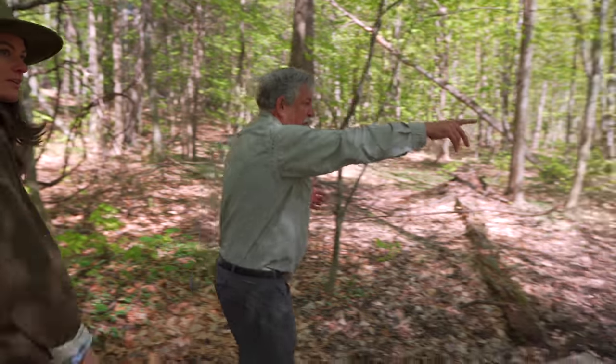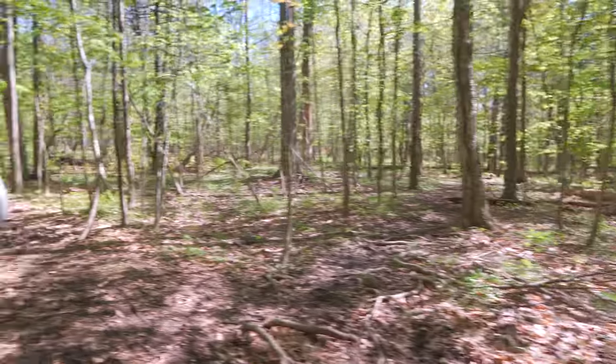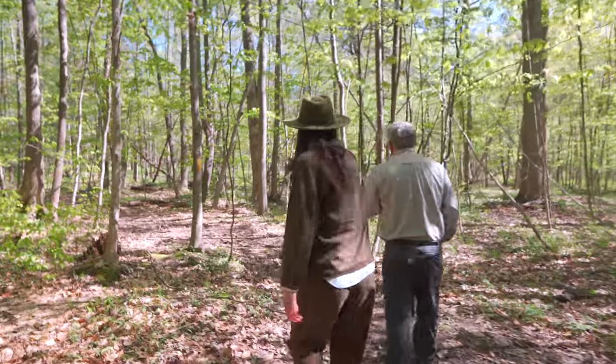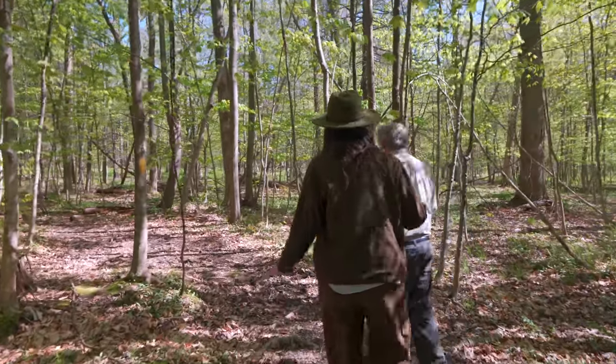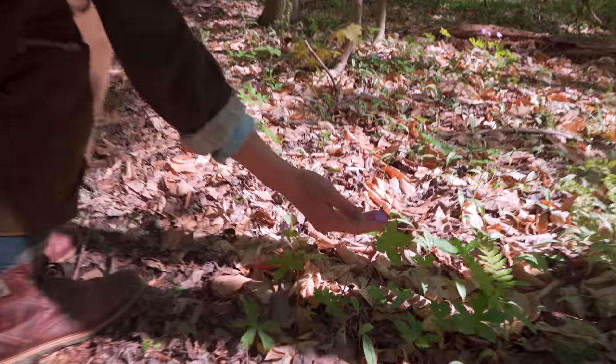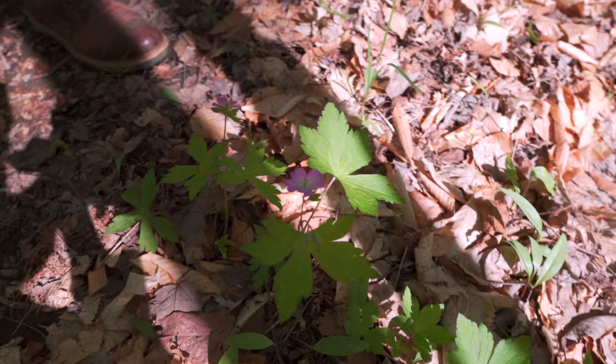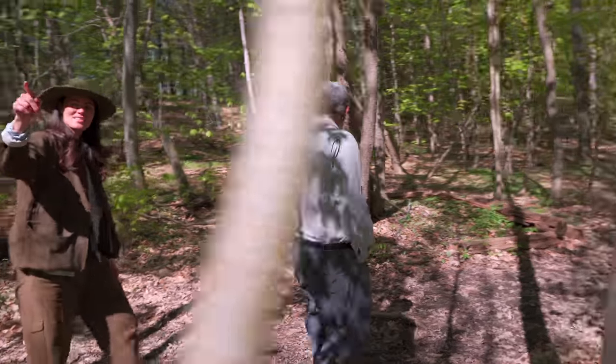Once we start walking through here we'll see species we haven't seen before — like yellow birch, with that papery yellow bark. And I see some purple pinkish flowers down here I hadn't seen before. Those are geraniums — wild geraniums. A lot of people think geraniums are what they plant in flower boxes, but those are Pelargonium.